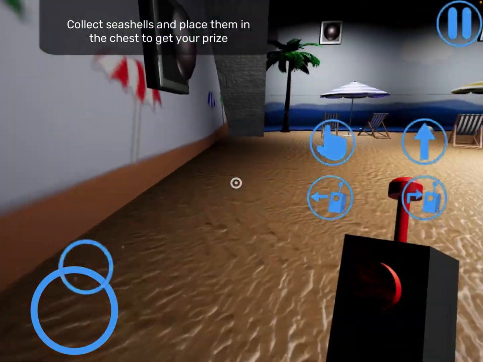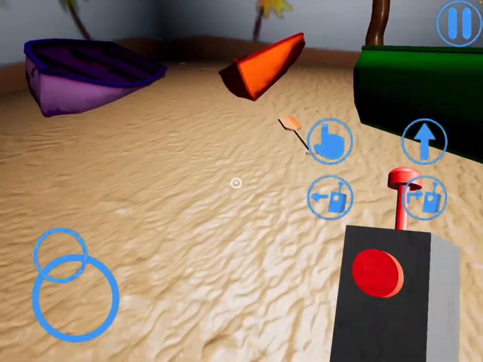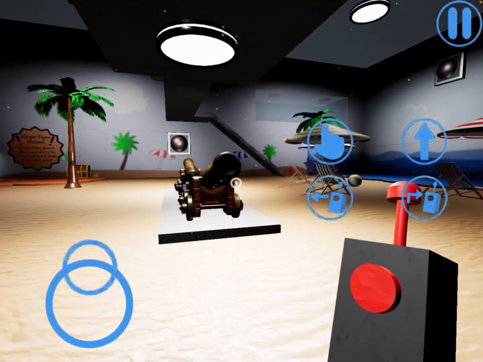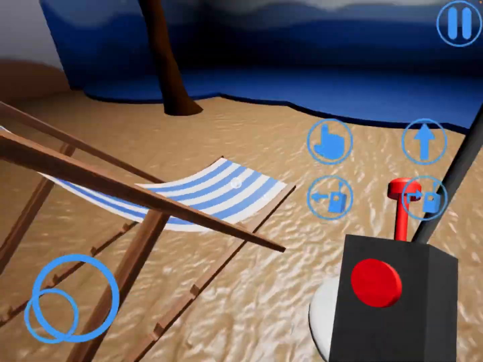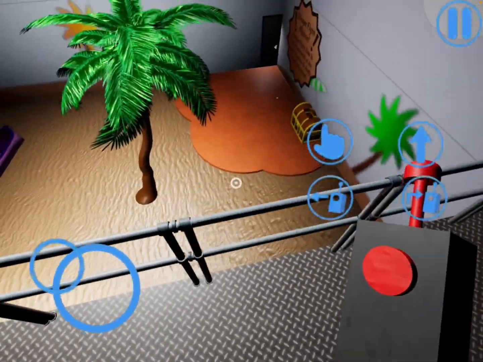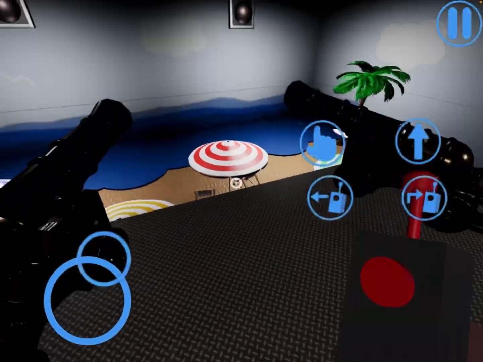Where are all the seashells? I guess there. I found one. Maybe there's some more up there. I already found one. And there's some cannons. So we're gonna use more fireworks and shoot. Maybe we are. Who knows? Seashells, where are you? Sounds like a real beach, actually.